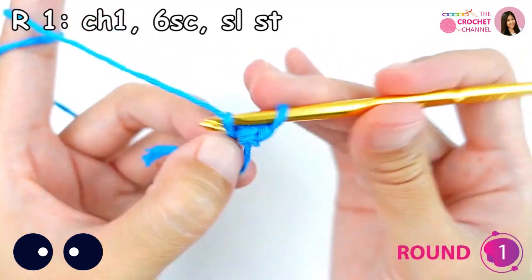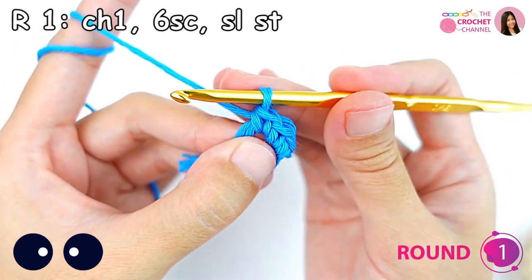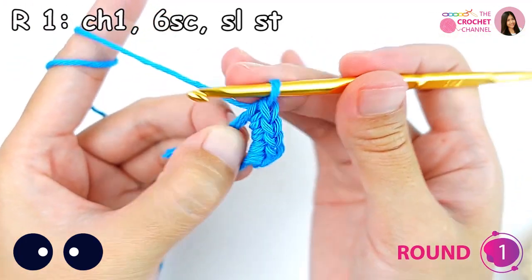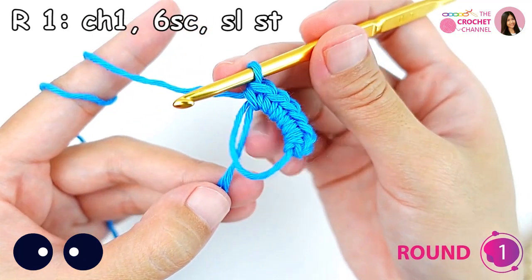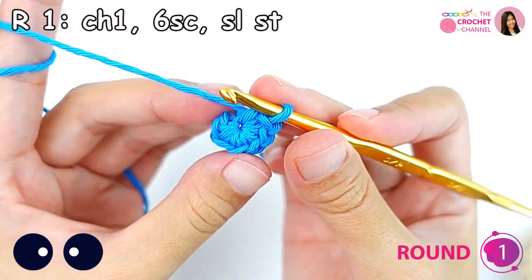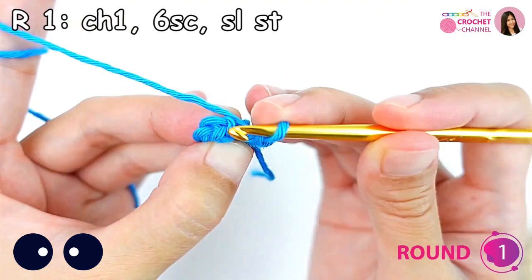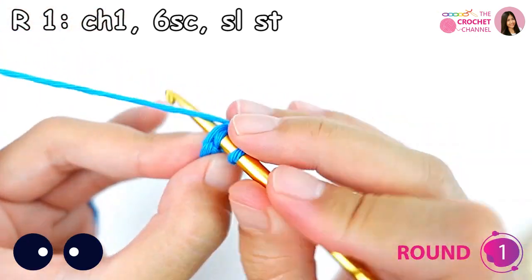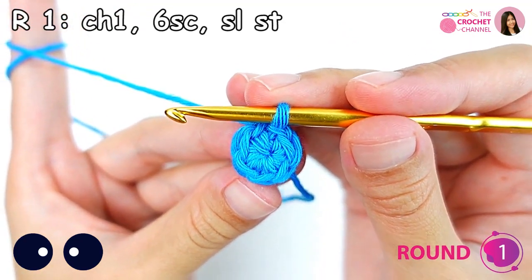1, 2, 3, 4, 5, 6, and then the tail, gently pull the tail to tighten, and I will join the first round with slip stitch from the first single crochet. This creates the first round.